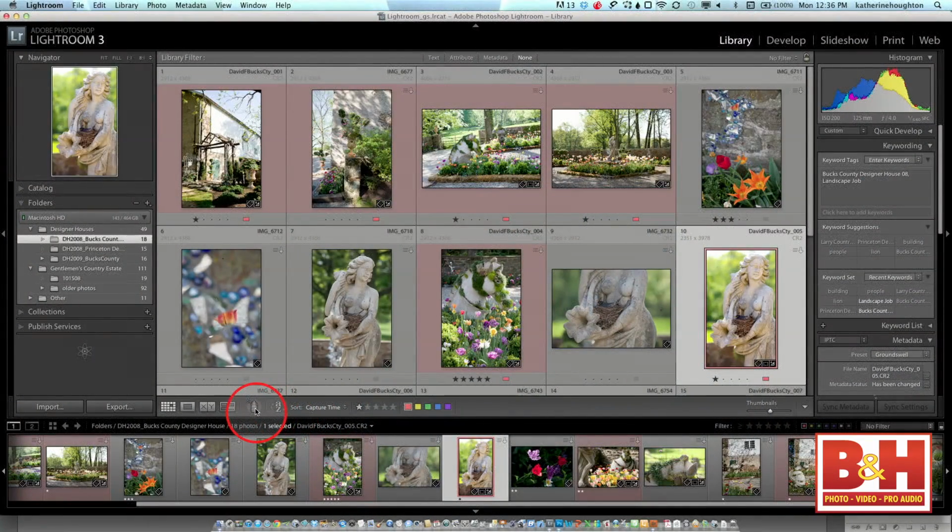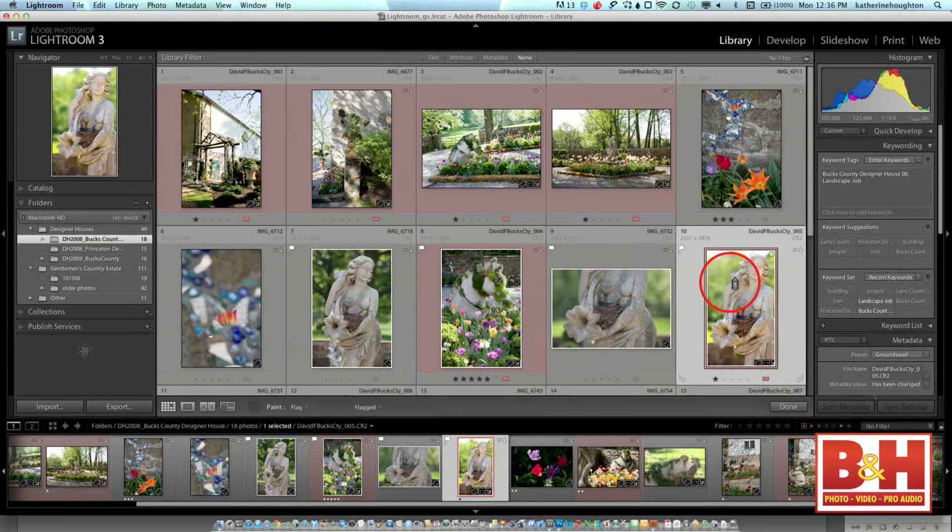Now, a lot of times you want to add certain metadata to a lot of files all at once. And so I'm going to go ahead and use this spray can to do it. And you can see here, I can give it a flag, a label, a keyword, and I can just start spraying them. So maybe I will give it a flag. So flags are things that we want. And do we want it to be unflagged, rejected, or flagged? I'll make it flagged, and I'll just spray paint a bunch of flags on there.